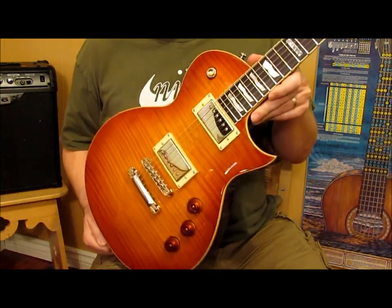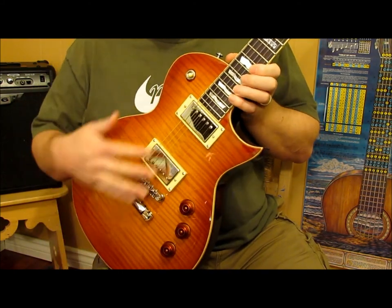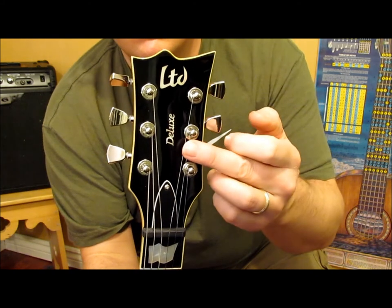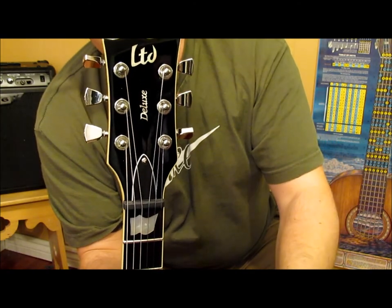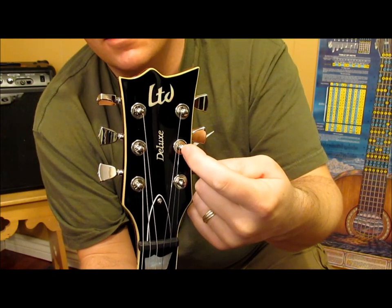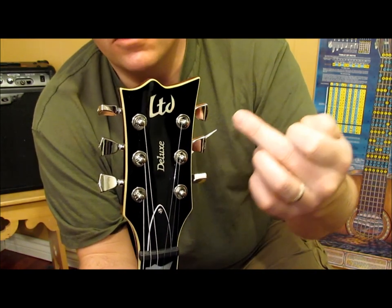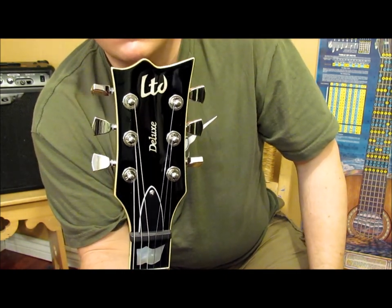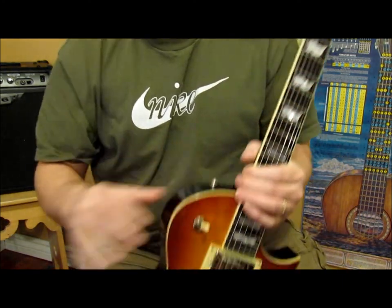Another big thing I wanted was good hardware — locking tuners. They're pretty simple: you put the string in and they lock the string into the peg. You just thread the string through the tailpiece and bridge, hold it tight, then lock the little pin inside the peg, and that's it. There's no winding around or looping under — they're just locked. Then you just twist the machine head until you're basically in tune. Kind of a nice feature — you can do without it, but with it it's just that much nicer.